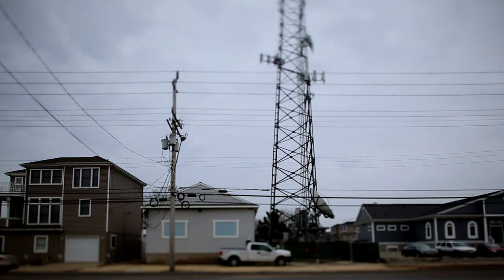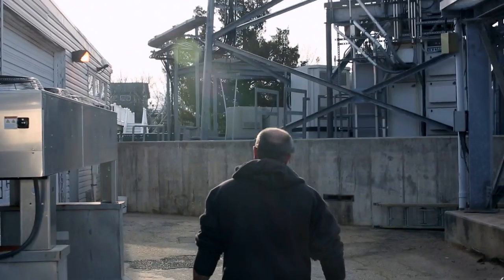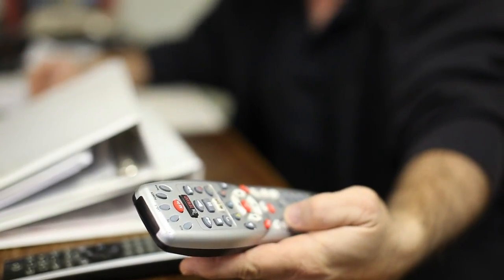From there, I'll head down to the Long Beach Island head-end. From this head-end, we provide service for approximately 20,000 homes. When I get here, I boot up the computer. One of the other things I do is a complete channel check to make sure our test and monitoring equipment hasn't missed anything and that every channel is coming in right.